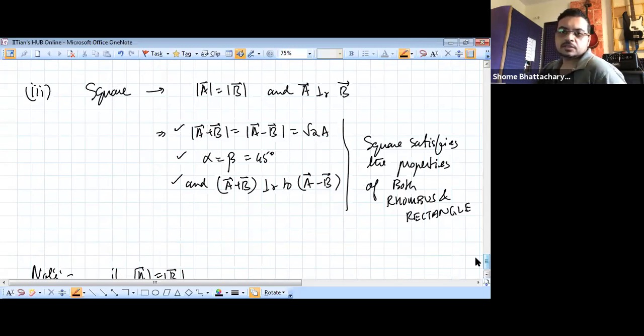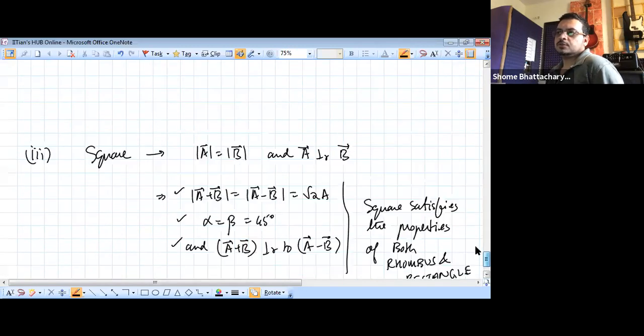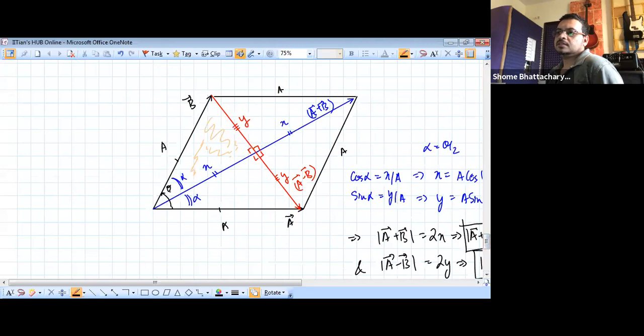Oh, Arvinda, sorry, I didn't see your doubt. Both pairs are equal. I'm just coming back to this diagram. Here these two angles are equal, so these two are also equal. This is equal to this. And likewise in this triangle, this is beta, beta. All these pairs of angles are getting bisected. These are alpha. That I didn't put in this diagram, but it's understood. That was your question.